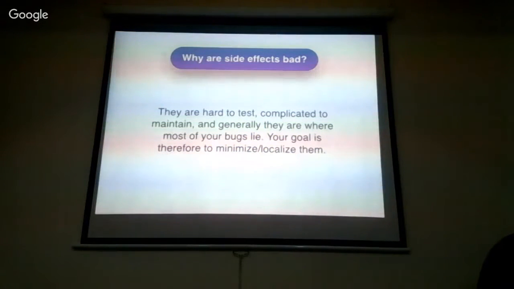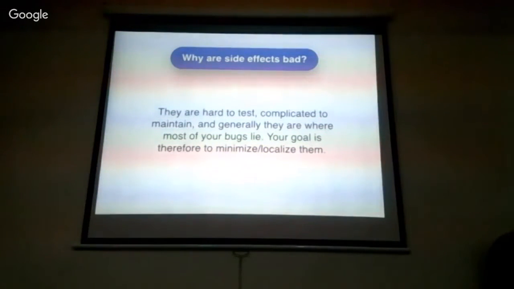So why are side effects bad? Ideally, if you were writing an application and it was a pure application and it didn't do any side effects, then that application would be useless. To bring out some utility from our application, we have to do some sort of side effect or the other. But the problem here is side effects are unpredictable. You cannot always be sure how they'll behave. You cannot always be sure that an API request is going to return in 1.2 seconds or 1.3 seconds, or that it's always going to return this HTTP status code or that HTTP status code. Yes, the server might be down, something might be up.